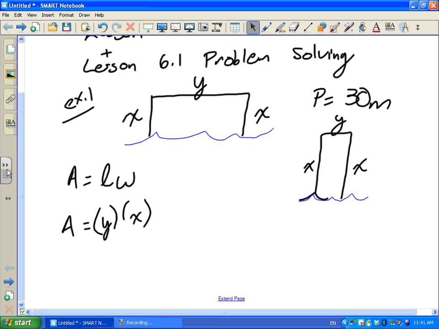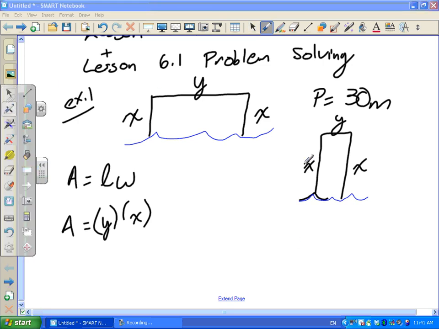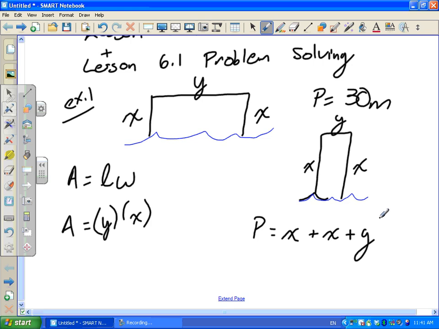Let's also recall our formula for perimeter, okay? What would our perimeter be in this case? Anyone know? That's right. Because we have three sides of fencing here, our perimeter will be X plus X plus Y. Okay? We don't know how long the lengths are, so we've given our variables. Now I can simplify this: 2X plus Y. Okay? And I do know my perimeter is equal to what? 30. 30 meters of fencing here. So our 30 meters of fencing, we can substitute that in for our P.